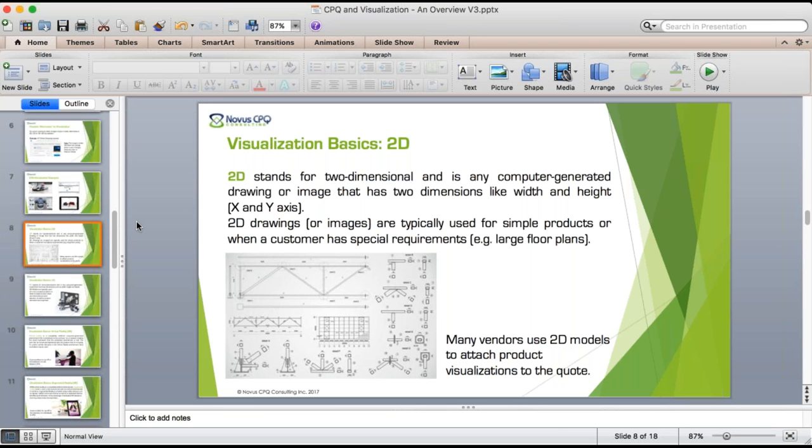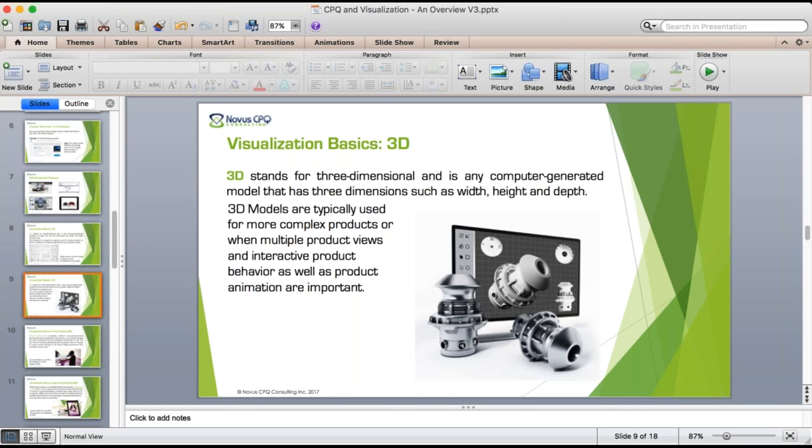Also, one additional note, you saw that in the overview of the vendors who offer these solutions, some vendors only offer 2D, some others work with other vendors to offer other technologies in addition to 2D, but they may not do it themselves. So that's interesting to see when you look at the different vendors who provide these solutions.